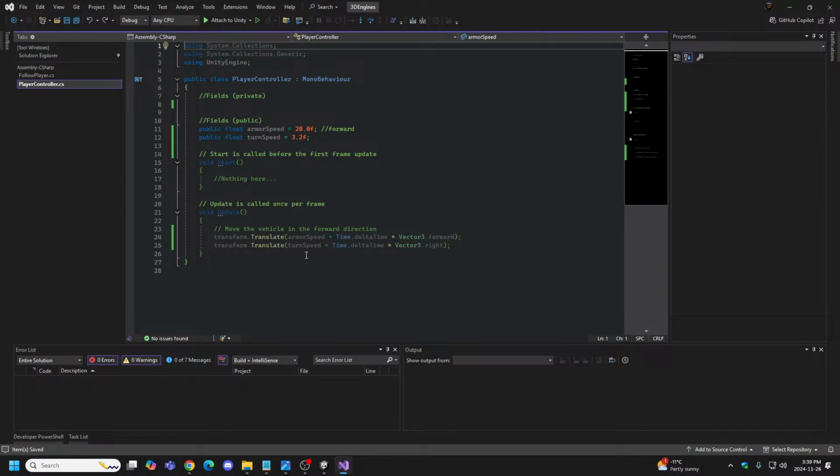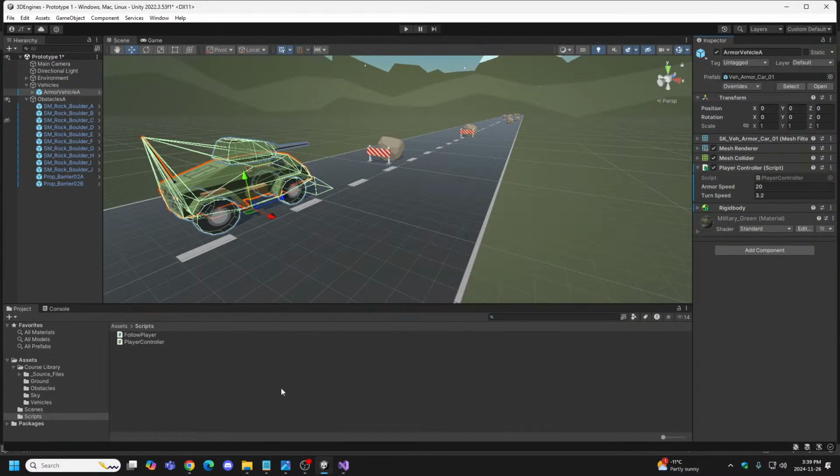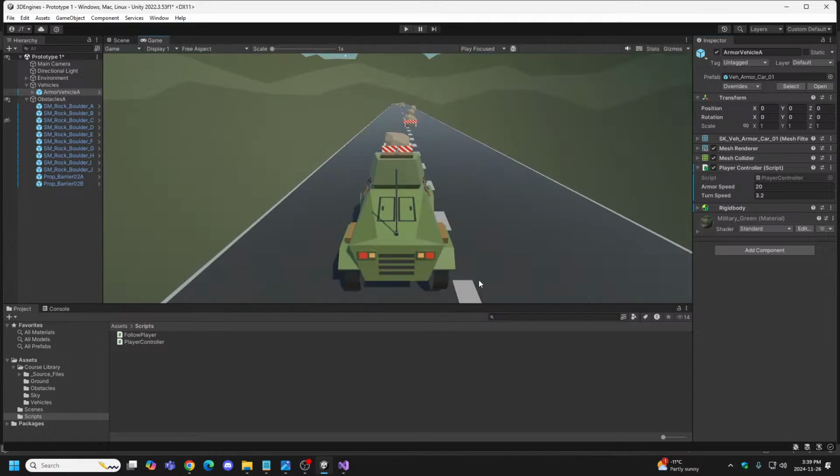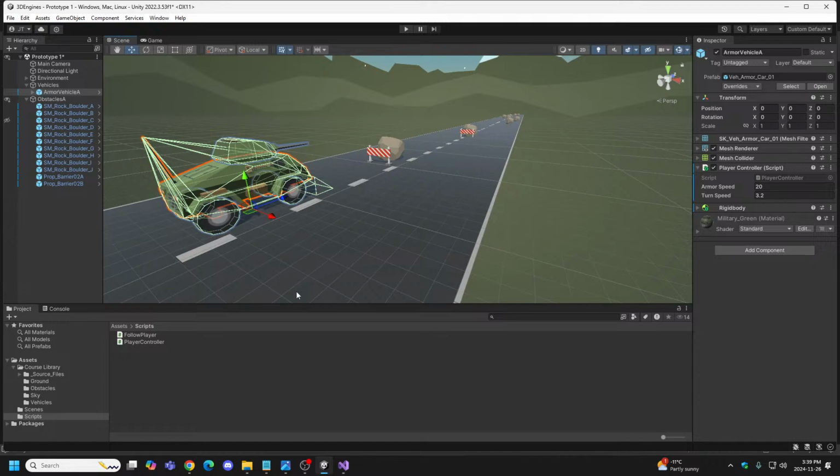All right, there we go. So we're multiplying our turn speed by time. Time is key, otherwise we'd be zooming really fast, and we don't want that. This goes based on intervals in seconds from the last frame. So it all is in correlation with frames per second, FPS, guys. I don't have any more information than that. If you want to research Time.deltaTime more and have a better understanding of it, by all means. Okay, let's check it out. All right, let's have a look.